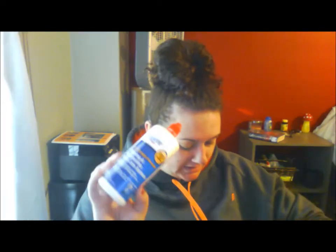I have the empty of the Sephora, the Too Faced Born This Way in Warm Beige. This color did not work for me. I actually did end up using it though to mix in with another foundation, and I don't think I like the other foundation. I'd like to get a lighter sample of this and see if it works for me. I have an empty of the Colgate Total plus whitening toothpaste. It's the one that was in the shower. Colgate's Colgate. I've got an empty of the Contact Solution cleaning and disinfecting lens care system.